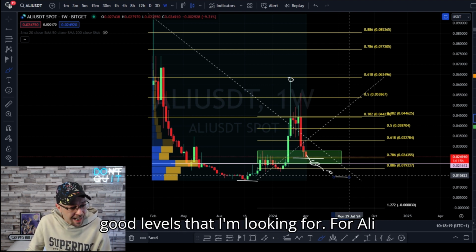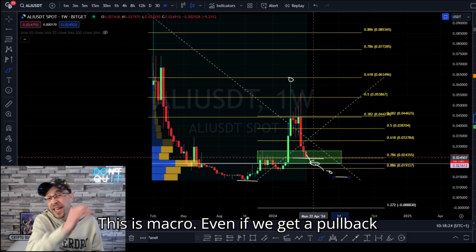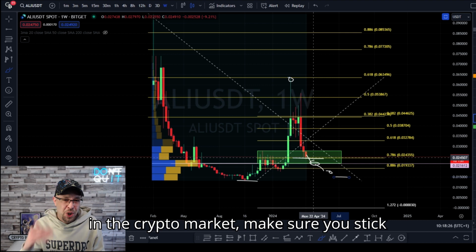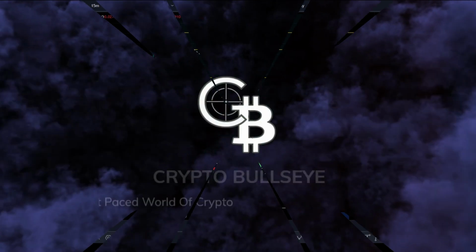So these are the good levels that I'm looking for on Ali for the next bull run. This is weekly. This is macro. Even if we get a pullback in the crypto market, make sure you stick your limit orders there, take advantage of it, and get better averages.